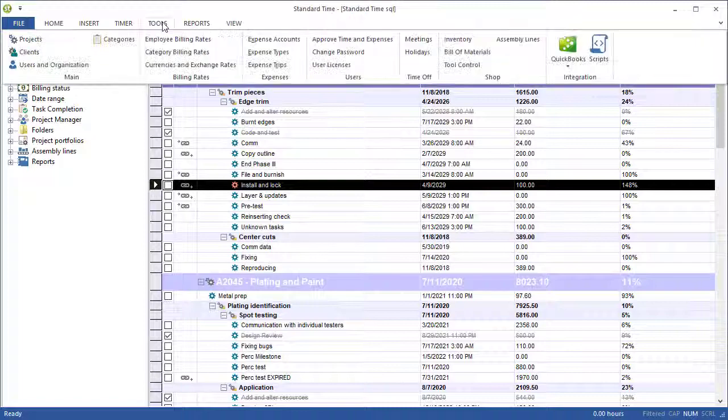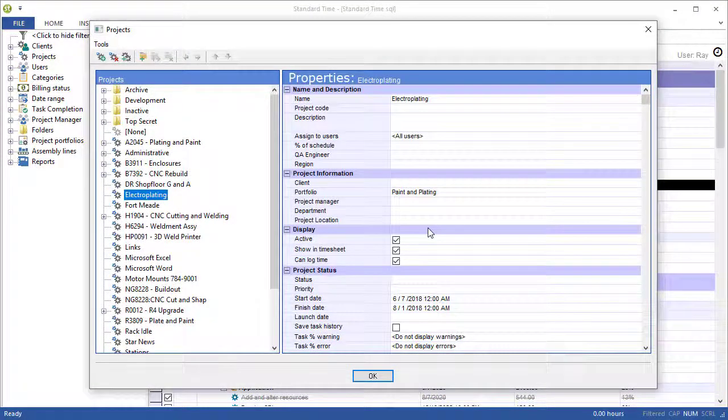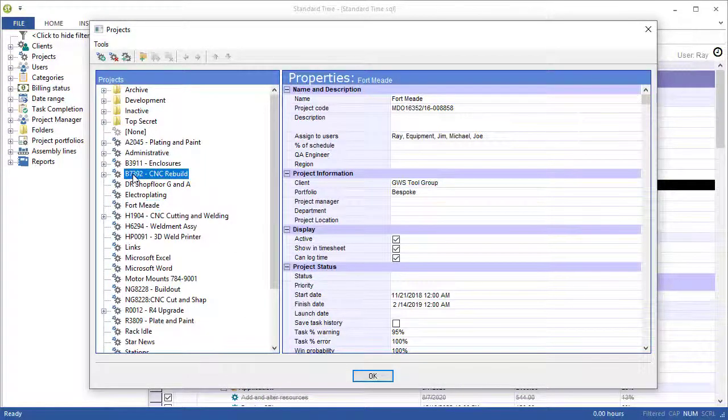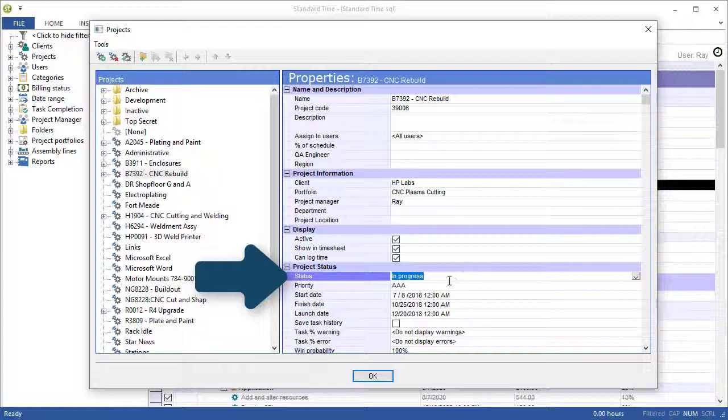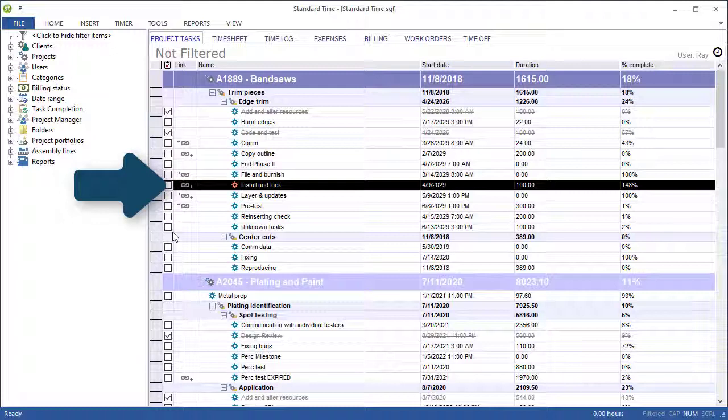Now, going back to projects, it turns out that on the shop floor you can have operators and workers scan the project status so that you have the status for a job that's out on the shop floor. You can do the same thing with project tasks. You can mark them as complete by scanning special barcodes that would set the status of these projects and tasks.